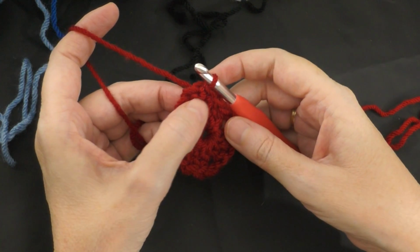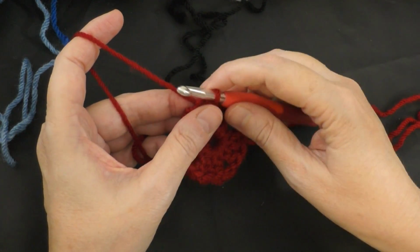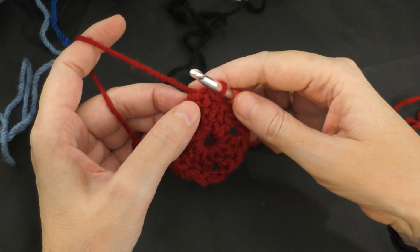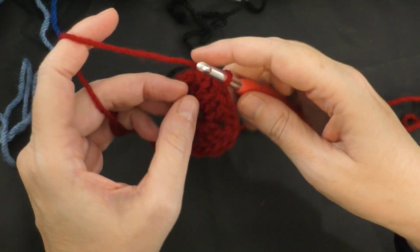I'm just making sure on my instructions. Yes, so that's it. Okay, now, so round 1 is complete. Okay, so now it says we're going to turn our work. Okay, so turn it over.